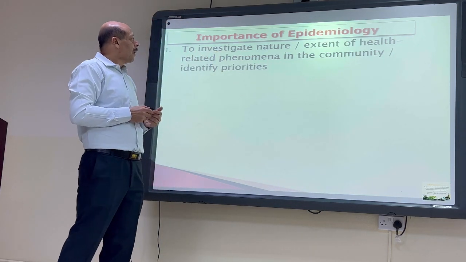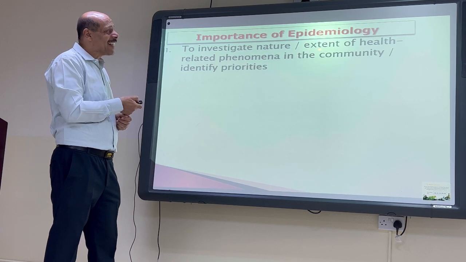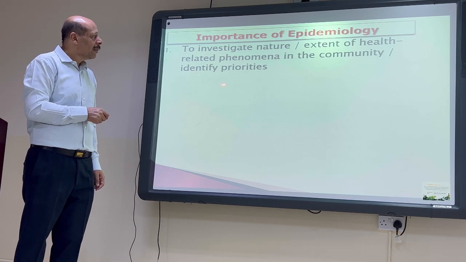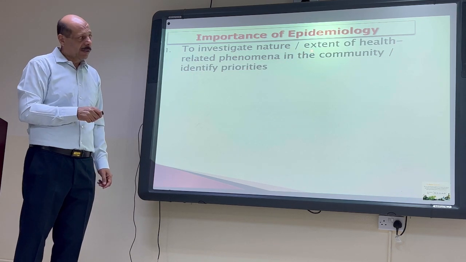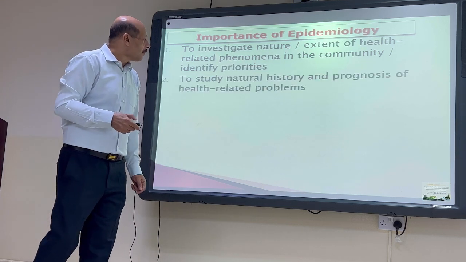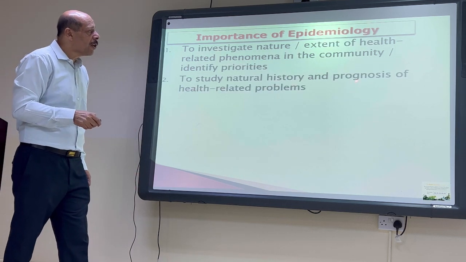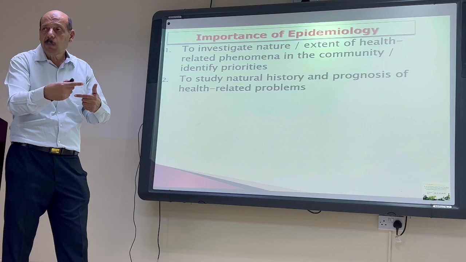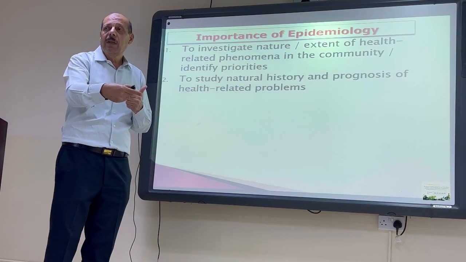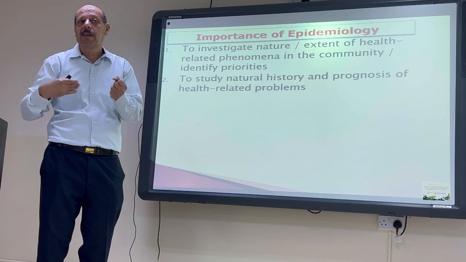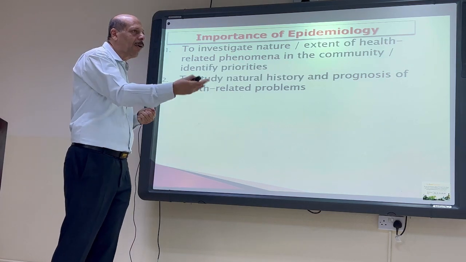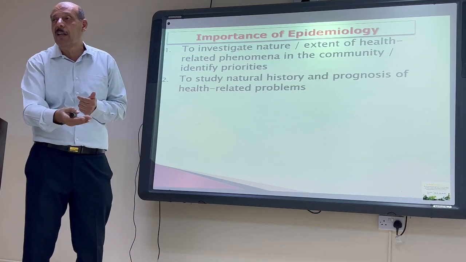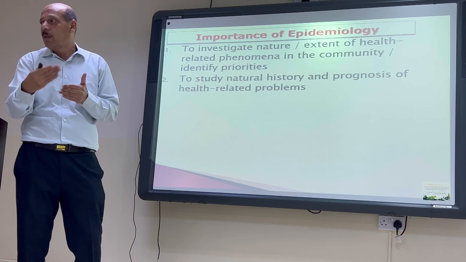So they investigate the nature and extent of health-related phenomena in a community, identify priorities. So to identify the priorities, then the study of natural history and prognosis of the health-related problem: how the disease progresses and what is the prognosis of it. Is it self-limited? Does it need treatment? Will it lead to some chronic illnesses or disability?